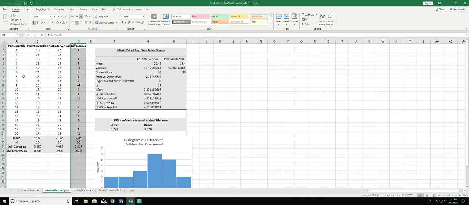The assumption states that the observations must be independent of each other, which means that they don't rely on each other for anything, which makes sense. We can look at this and say we have 20 separate participants. So participant 1's score does not depend on participant 7's or 6's score. So these are not influenced by each other. These are all separate people with all separate scores, and they don't rely on each other. So our assumption that our observations for our dependent variable must be independent of each other is met in this particular data set.